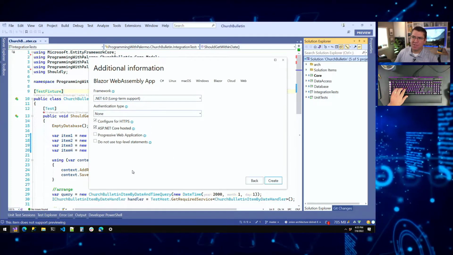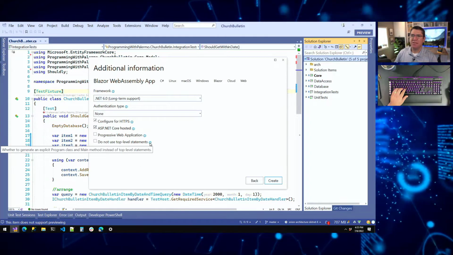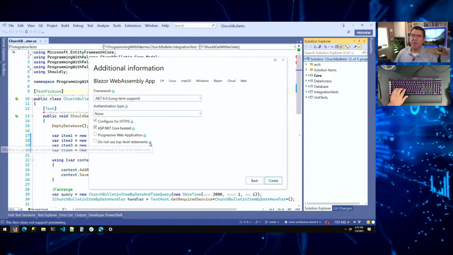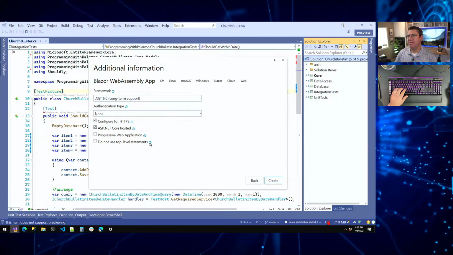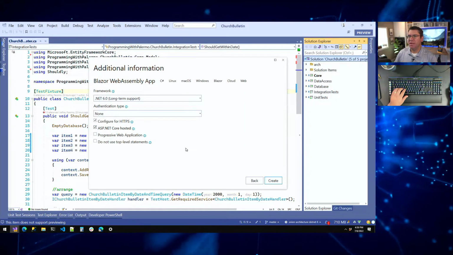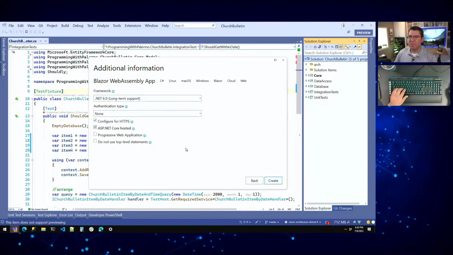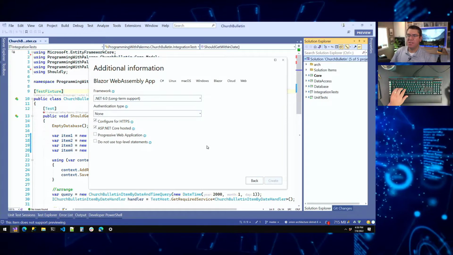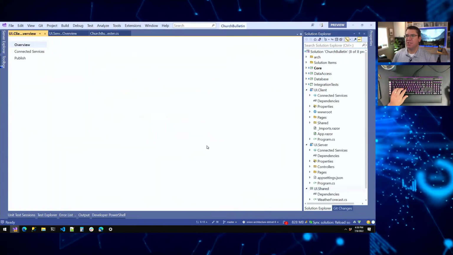Okay, top level statements. If you haven't looked at whether you want to use those or not, then I'm just gonna let it go ahead and use the top level statements, and we're just gonna deal with it because it does change the startup characteristics. But let's jump in.